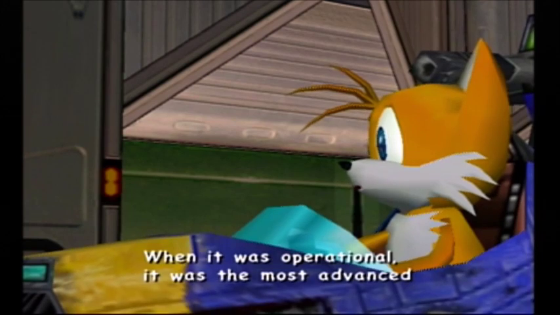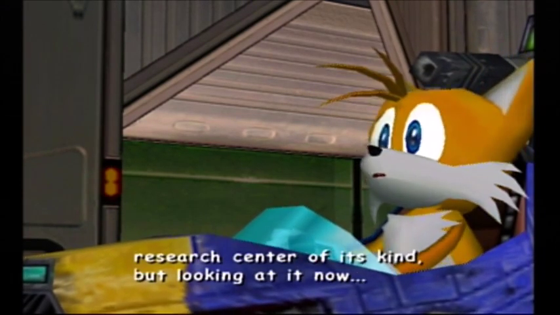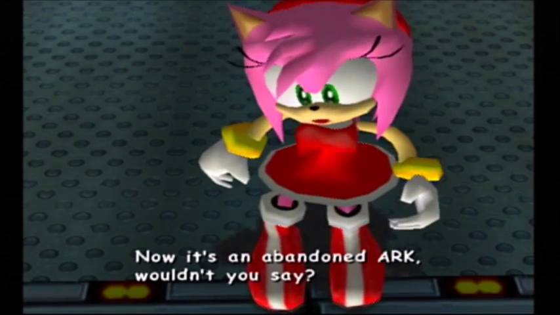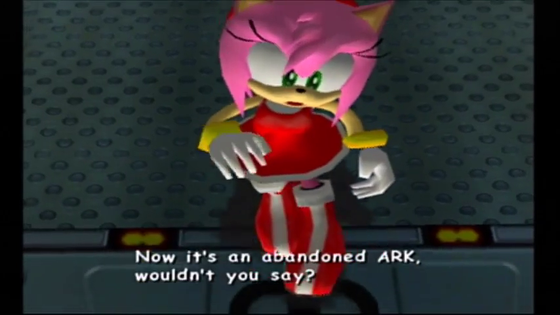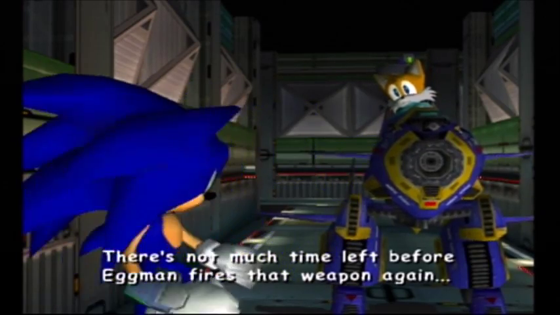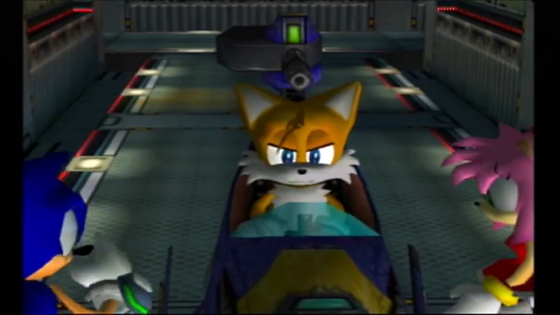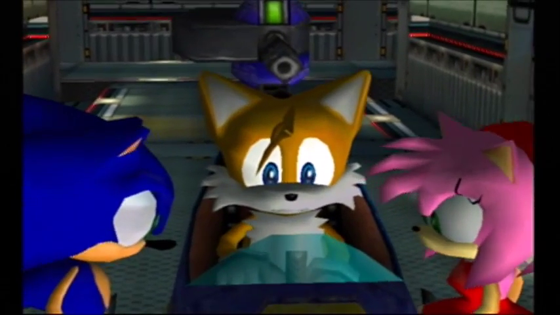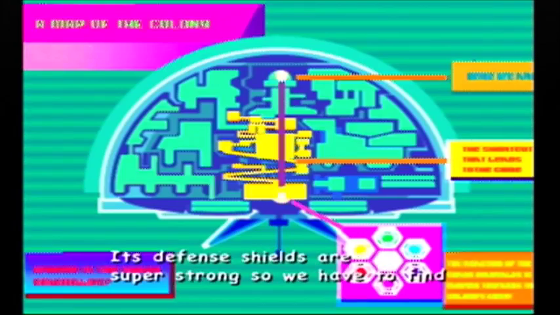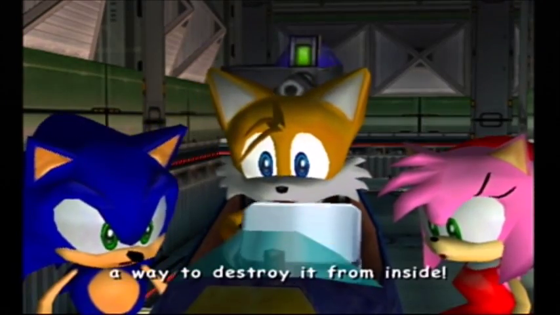When it was operational, it was the most advanced research center of its kind. But looking at it now... Now it's an abandoned ark, wouldn't you say? There's not much time left before Eggman fires that weapon again. We've got to hurry. Let's find the cannon and destroy it. Yeah! Someone designed that weapon to be impenetrable from outside attack. Its defense shields are super strong, so we have to find a way to destroy it.